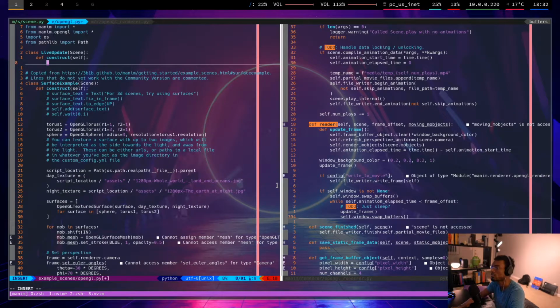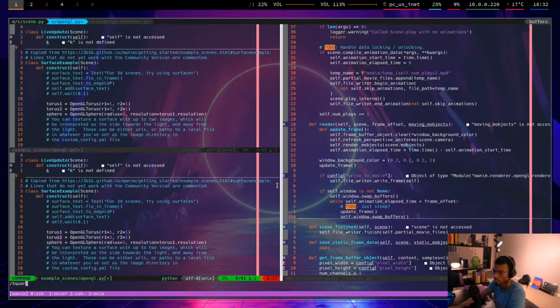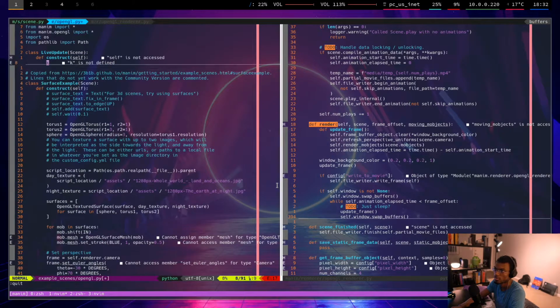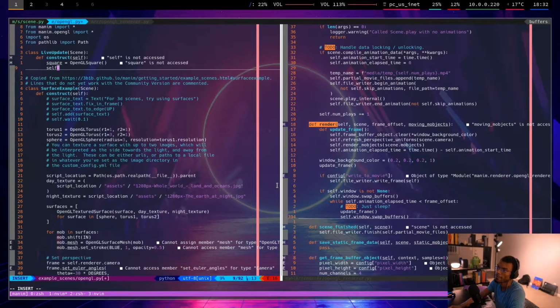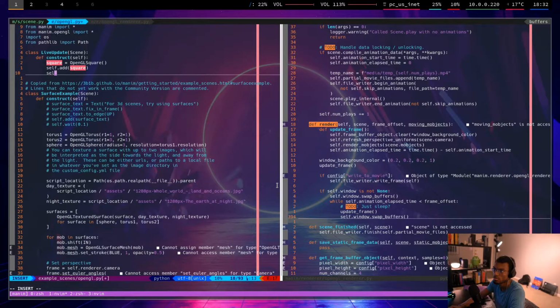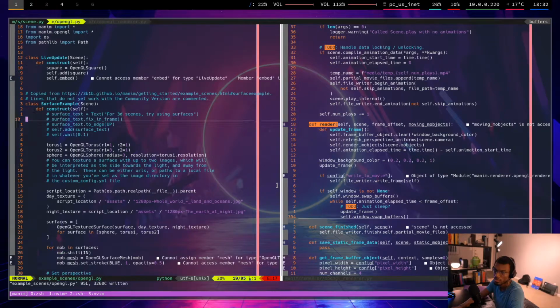I'm gonna add a square or something. Square. Let's do an OpenGL square. Add that in, and then I'm just gonna try using this self.embed. Needs more Manim Vim plugins. That'd be pretty cool.